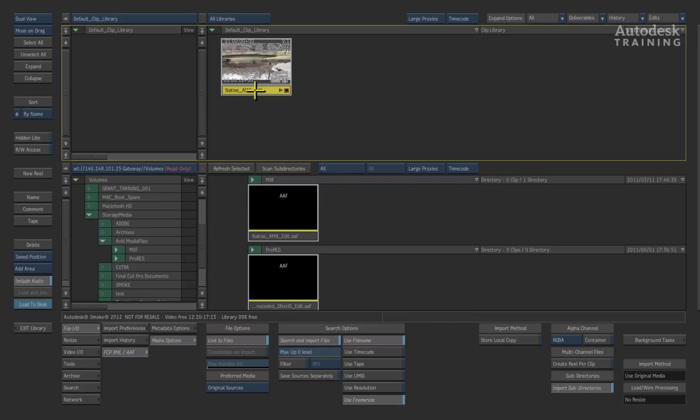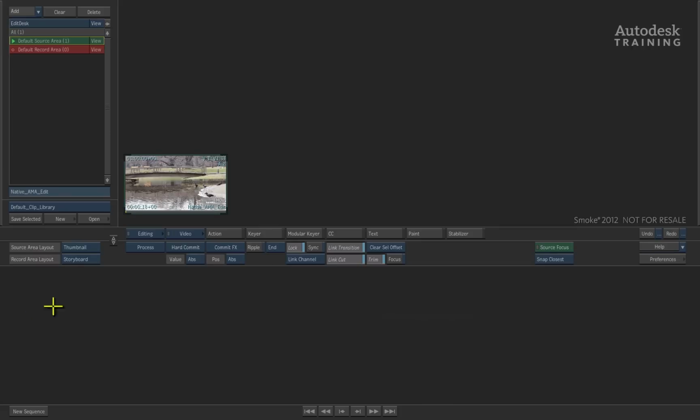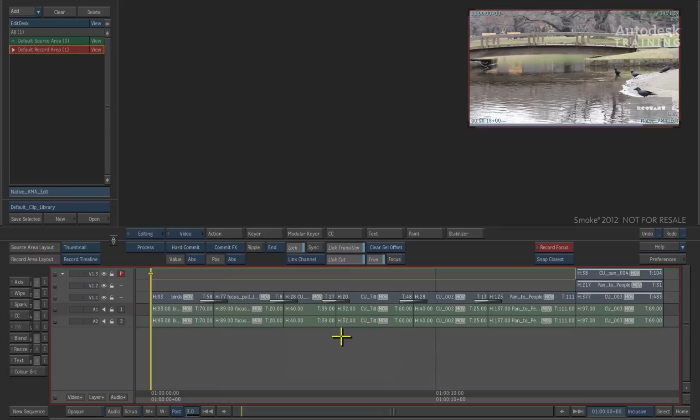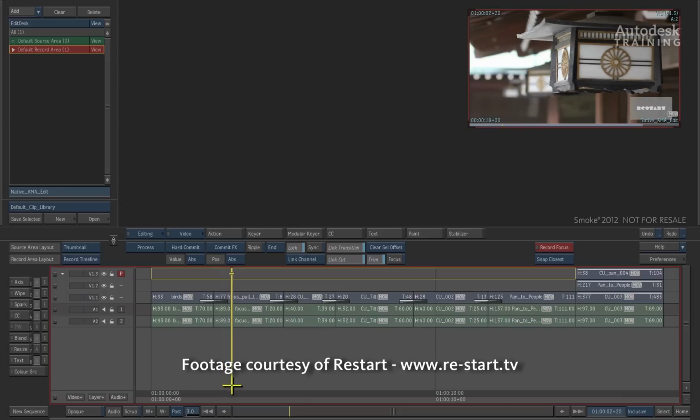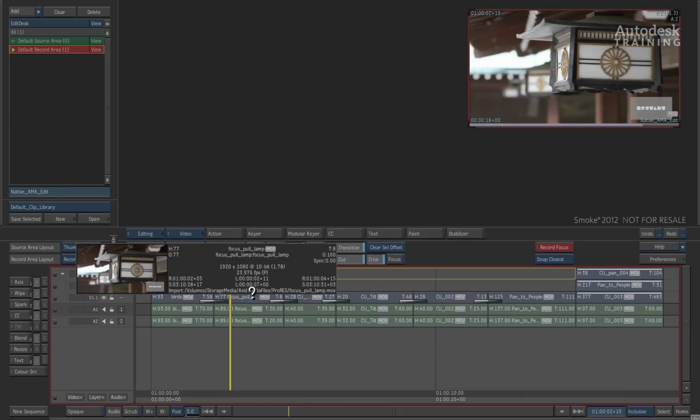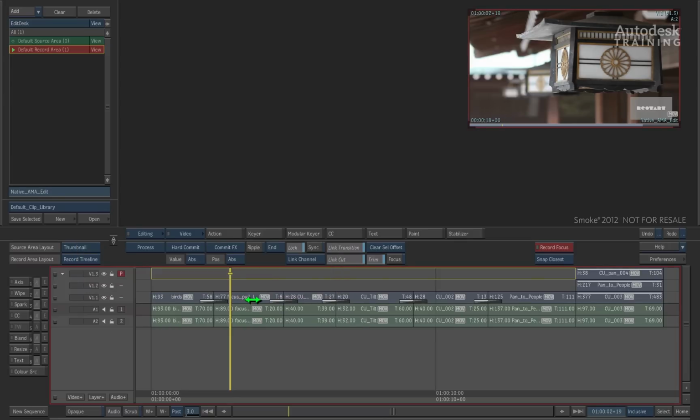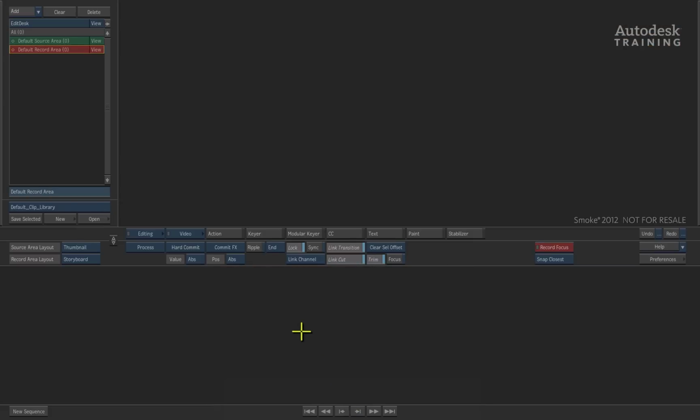I can now select the clip in the clip library and load it to the desktop. Expanding the timeline shows that the edit is the same and the metadata is pointing to QuickTime media. For more detail on the media, click the Alt button on the keyboard and hover over the clip, and this will reveal the metadata as well as the file and its file path. I'll collapse the timeline and delete it from the desktop.